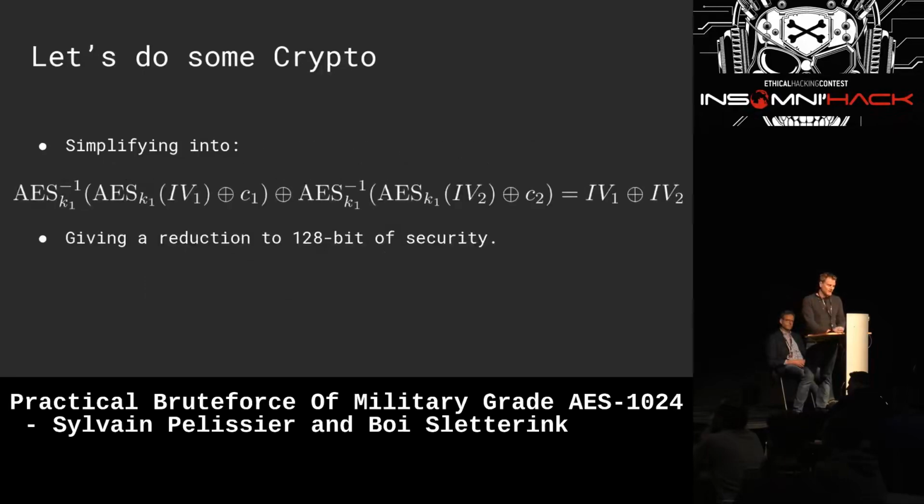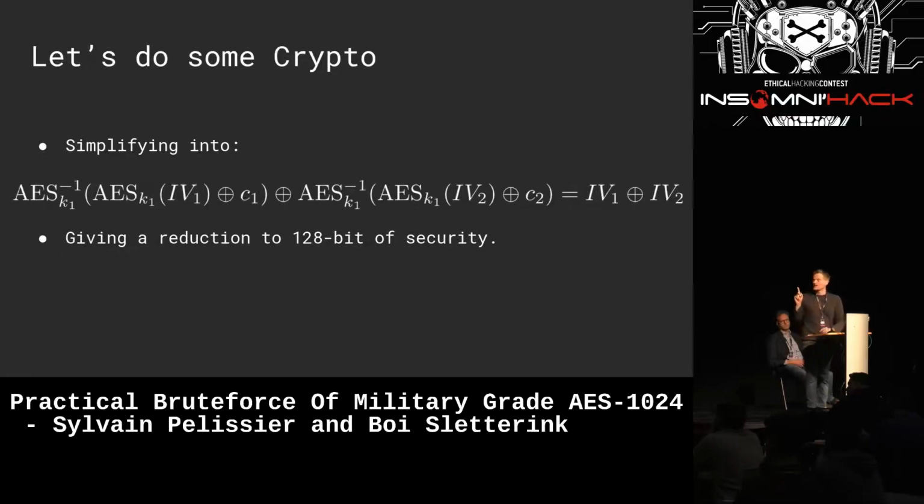And then if we decrypt each part and we XOR them together, we'll have on the left this equation, which depends only on K1, the first key. And on the right part, we have the XOR of the 2 IVs, which are known. So it means we can theoretically brute force the left part on 128 bits until we figure out we have the value we expect on the right. So it reduces the security to even 128 bits.